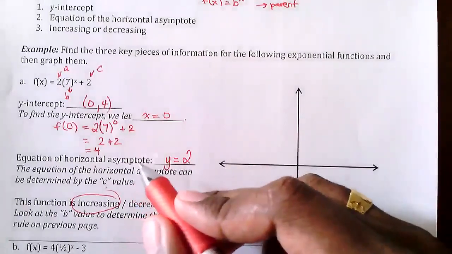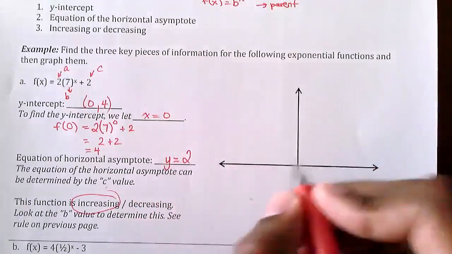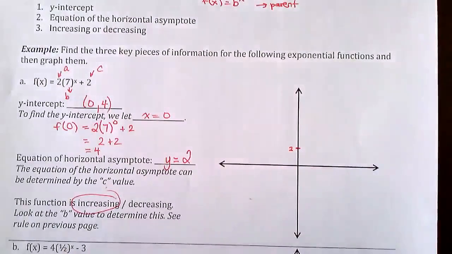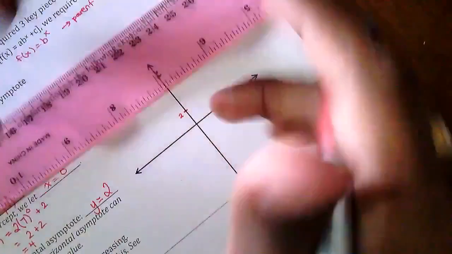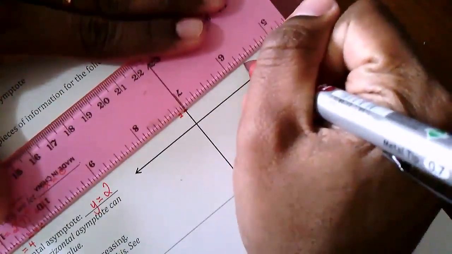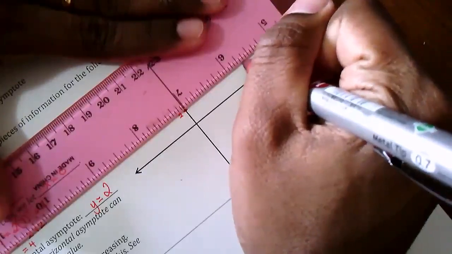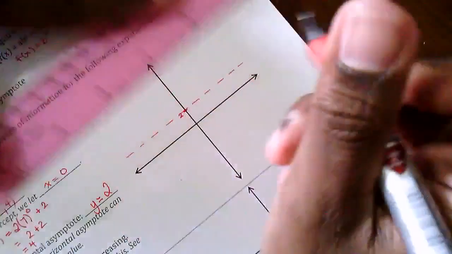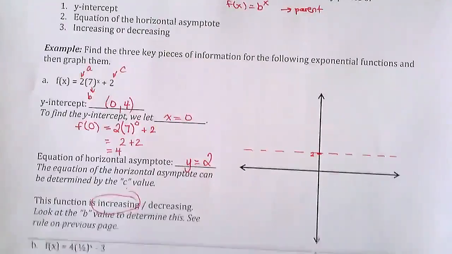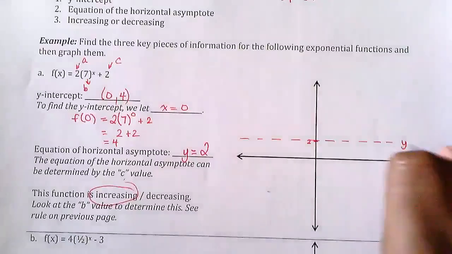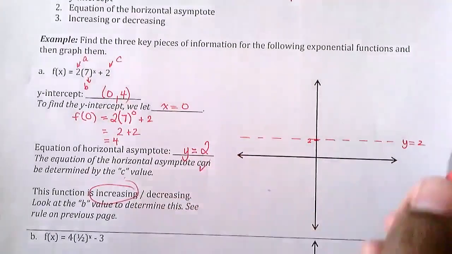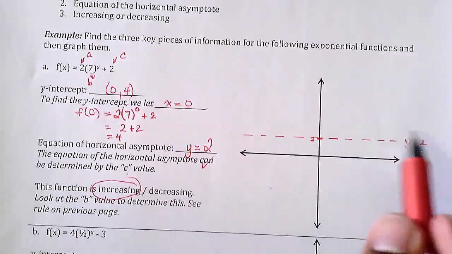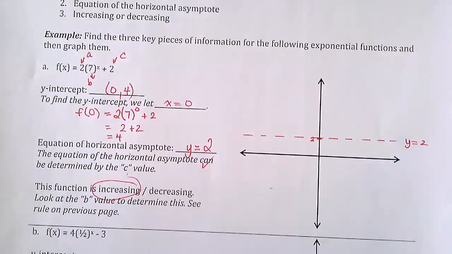Let's start with the horizontal asymptote at y is equal to 2. So 1 would be around here, so 2 is here. We're going to put our 2 there, and let's draw on our horizontal asymptote. Don't forget that horizontal asymptotes will have a horizontal dotted line. So we've taken care of our horizontal asymptote. Yes, I do want you to label or write the equation for the horizontal asymptote beside it. So that's the first thing.